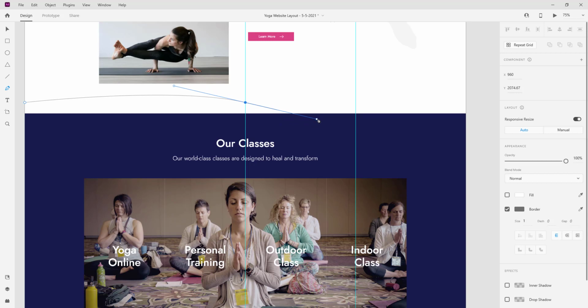And when I do that, I'm going to bring the handle right here somewhere exact on this guide that I created, right? Just so that I can get a perfect arc in the first half, and then release it.